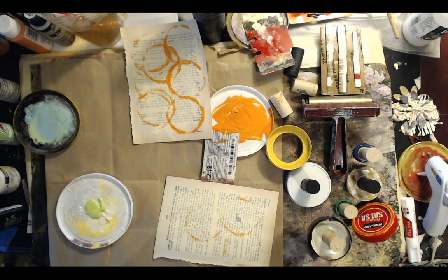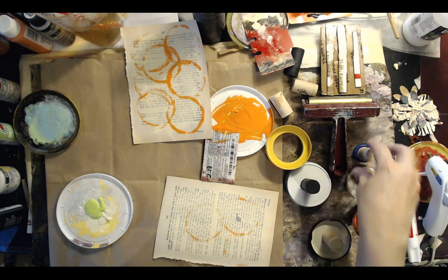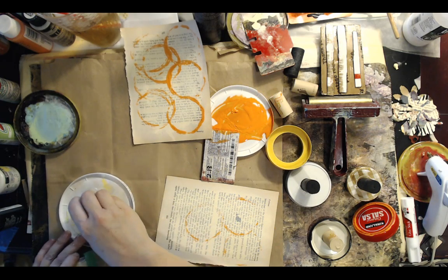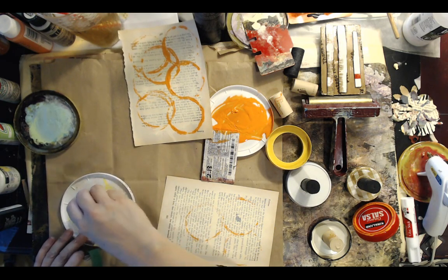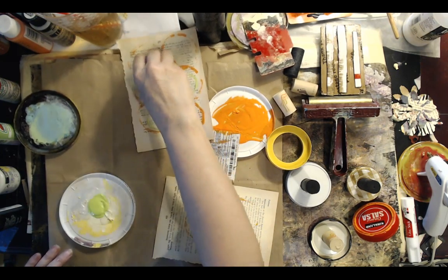Hi, Laurel. So these are just soda bottle tops, hot glued. They make great marking tools and they're free.